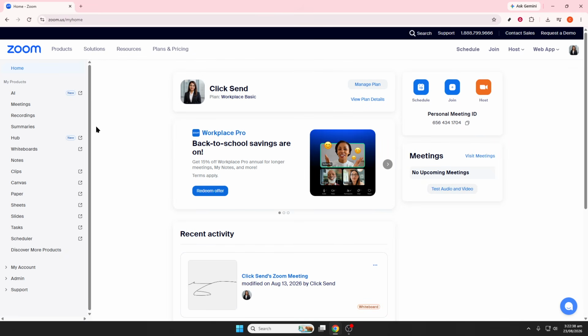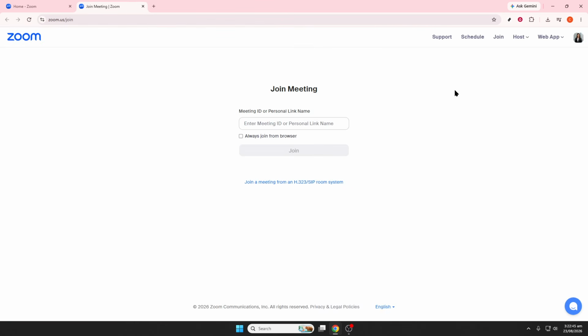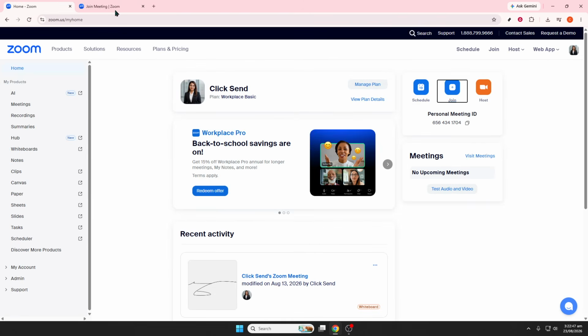To begin, open the Zoom app and either start a meeting or join one. Once you're inside the meeting window, look at the toolbar along the bottom and click Share Screen. If you want to share everything on your computer, choose Screen. This option shows your full desktop, so participants will be able to see anything you display there. After selecting it, click Share. Your screen is now visible to everyone in the meeting.